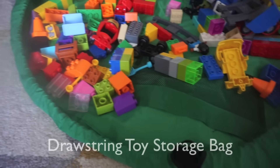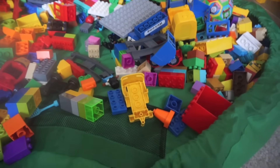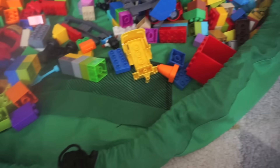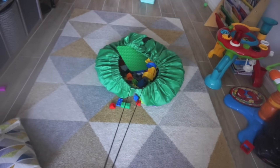So next up is my toy drawstring mat. My son Isaac is four and he loves his Lego. And when it comes to Lego, there's a lot of pieces. We use it especially for Lego, but it doesn't have to be just for Lego — it can be used for any toy basically. We used to store the Lego in a big giant box, and even still, I was very tedious picking up the pieces. I was so happy to discover this drawstring mat because we would actually store the Lego inside the bag. Whenever he wants to play Lego, I just take out the bag, unleash the drawstring, and it opens up in a big space for him to play. Whenever we are done with the Lego, we just pull the drawstring and everything is tidied away in an instant.